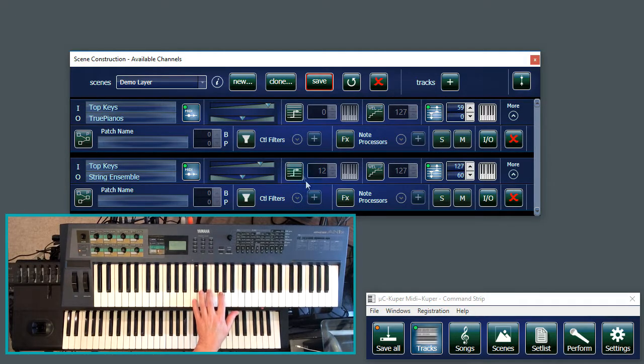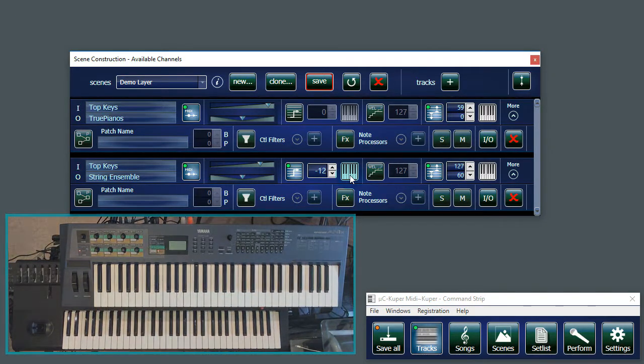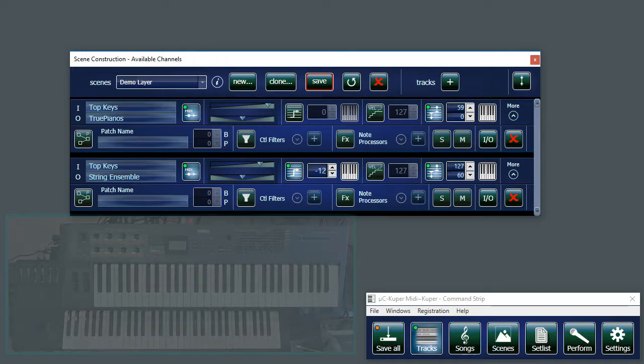In fact, I'm going to transpose it down 1 octave, again using the keyboard sense. And there we go. The piano is fine, so we'll leave it as it is.